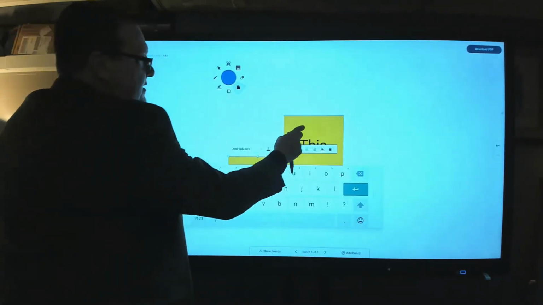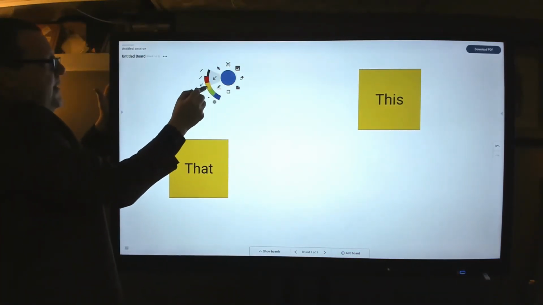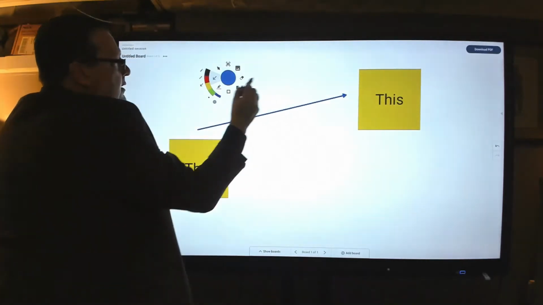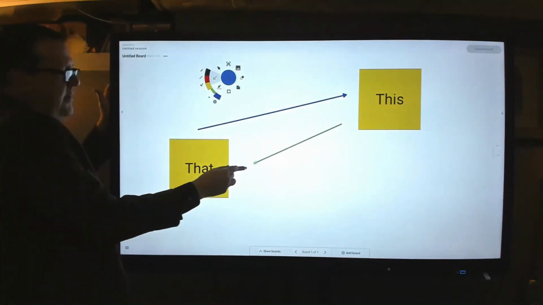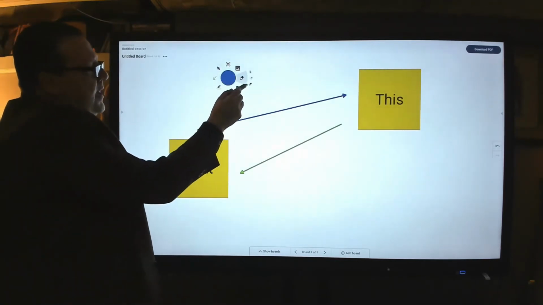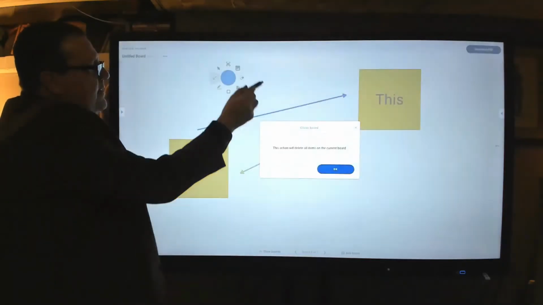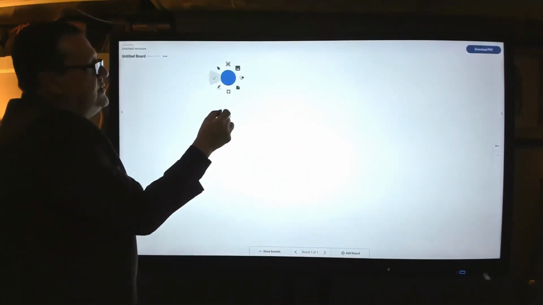There you go. And so you get the idea. So you can then do things like this. You can go back into the writing implement, select your arrow tool. You can make associations to different things that you put up on the board. Erasing, you can do 3 different types of erase. I have single erase here, I have group erase over here, and I have erase all together over here.